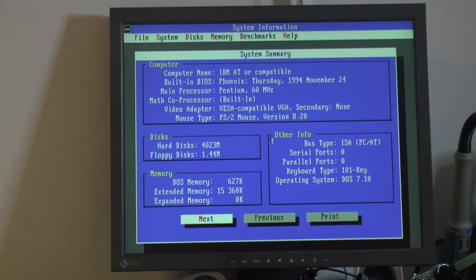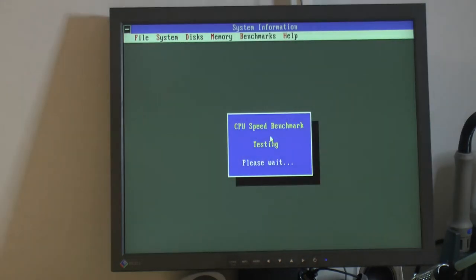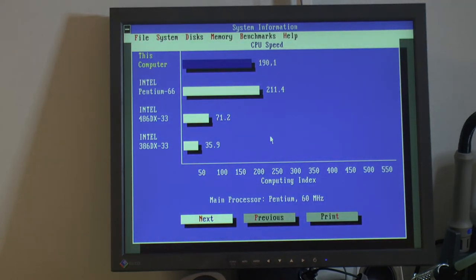So, Pentium 60 MHz. And under there is a Pentium 66, so it seems to add up. And we got a DX33 below, that's 71.2. I think my DX4-100 overdrive does, it's pretty similar to 190. So DX4 is just around 200, you would take. DX4-100.